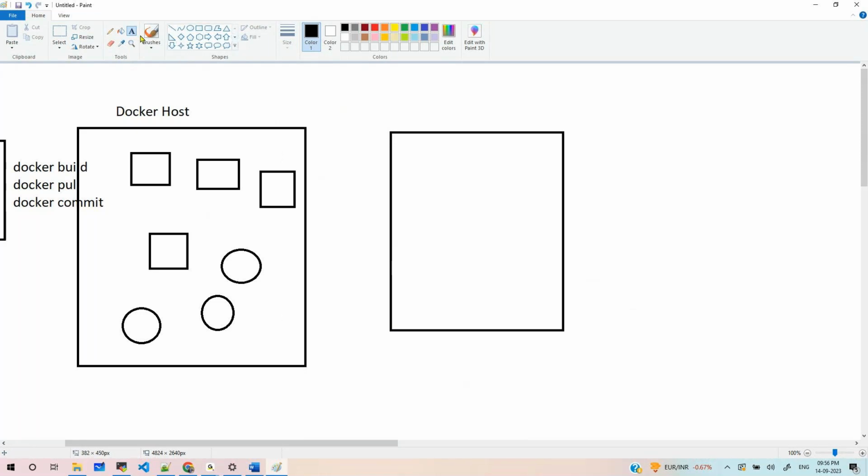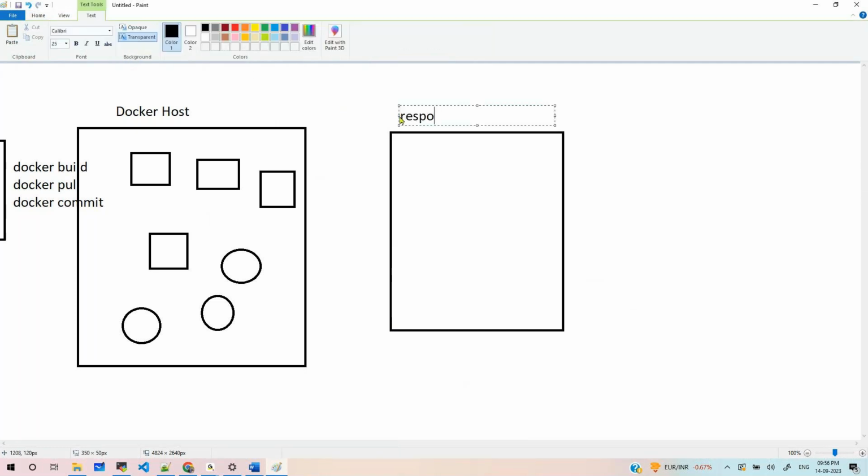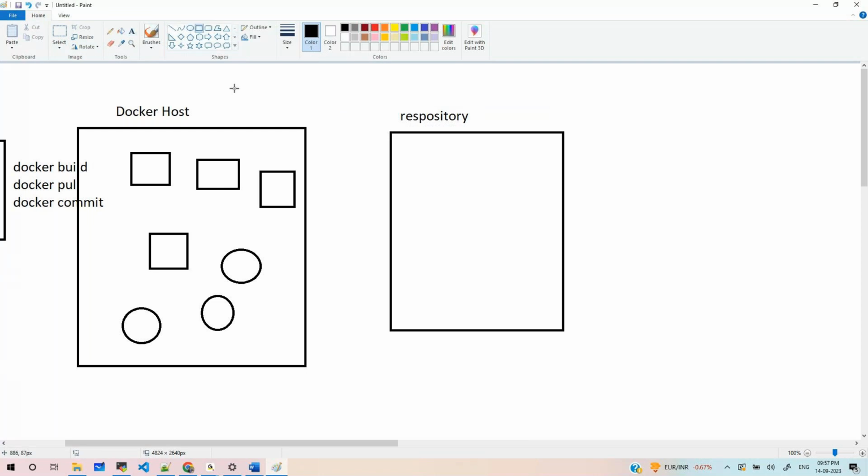Similarly, there are multiple options, like ECR provided by AWS. It's a repository to store your Docker images. It can be a private repository, AWS ECR, or a Nexus repository, whatever it can be. You have images available here, and you can download these images with the pull command. Pull will download them, and then we can run them.